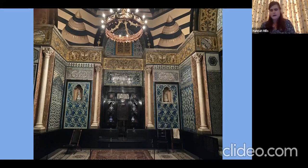So you have his architect, George Aitchison, who comes in and designs the flooring and some of the columns and the initial space. And then you have De Morgan, who is brought in to curate and also to create facsimile tiles to fill in the blanks and also to repair the ones that are broken.